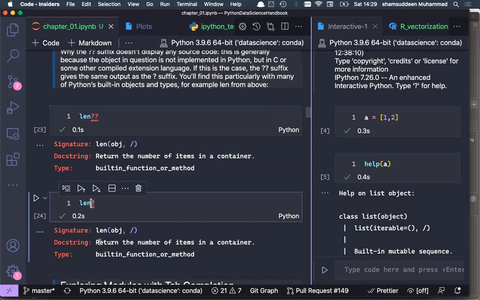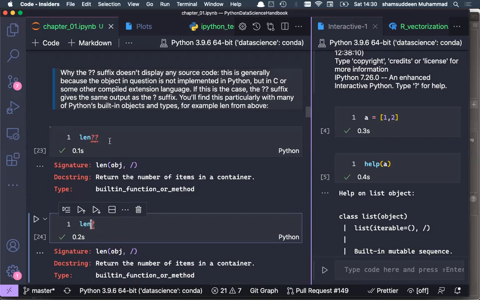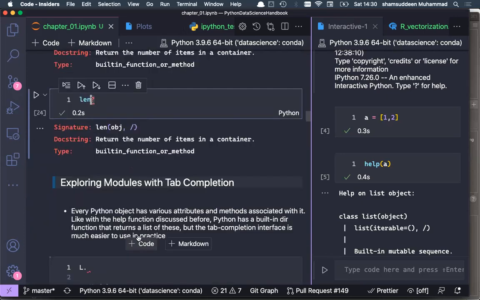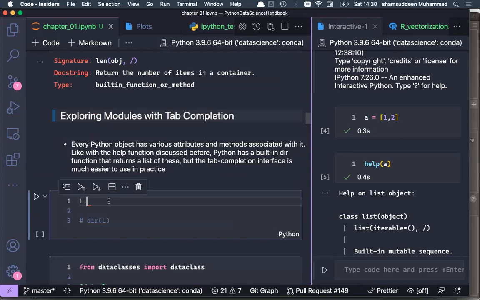But when you call them, it is as if you are running some kind of Python code. Any function implemented in C, not Python, will not return the Python source code, because it would return the C source code, which, if you are not good in C, you will not be able to read. So we now understand the first thing in IPython or Jupyter, which is the question mark and double question mark. Any question before we move on?